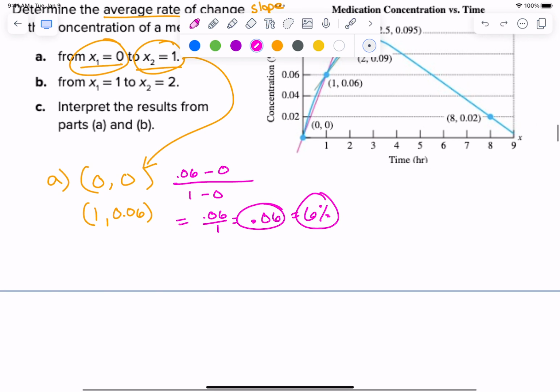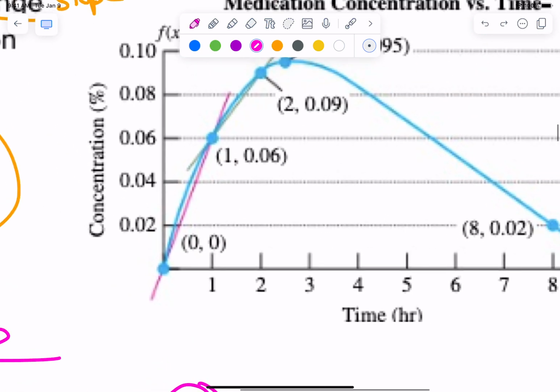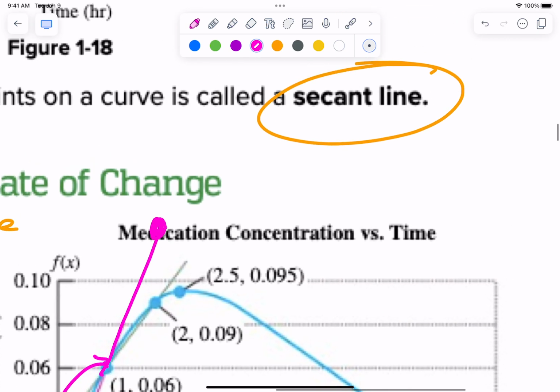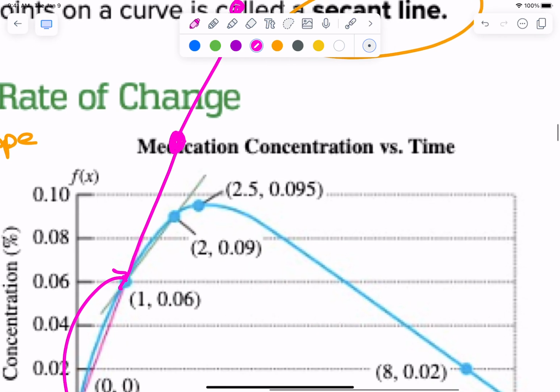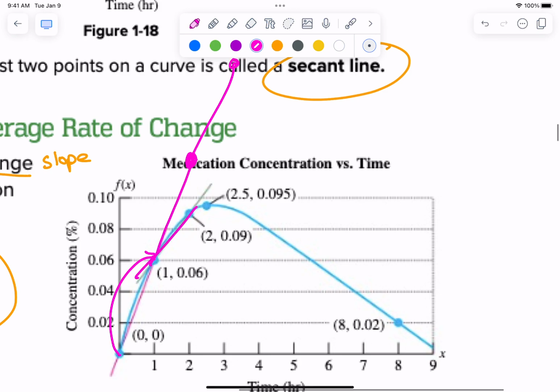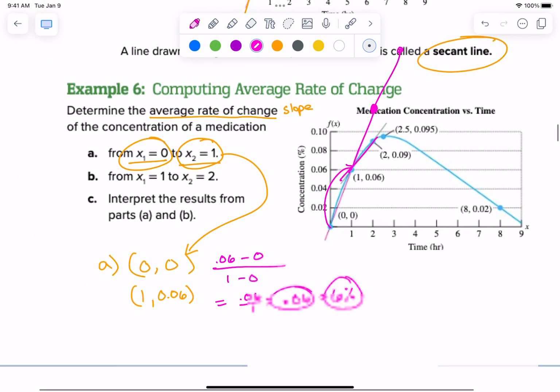So it's going on average from 0 hours to 1 hour, it's going up 6% per hour. Does that make sense? This is my average rate of change. So from this point to this point, it's going up 6% per hour, right? Now, it doesn't continue that way. If it would continue to go up 6% per hour, my second hour would be up there, and my third hour would be up there, right? So it's not continuing to go up at the same rate of 6% per hour, because it's going to level off a little bit. But that's what that means, okay?